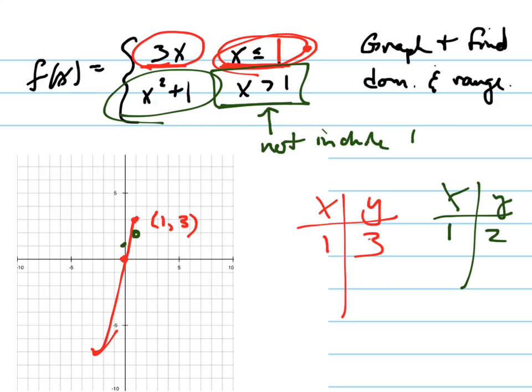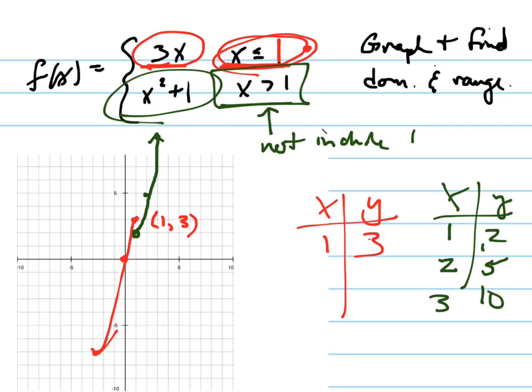And then if I plug in 2, I'm going to get 5. If I plug in 3, I'm going to get 10. So it's going to go in a quadratic fashion. It goes right there, and then it goes way up here. So you can't really tell, but it's part of a parabola. And now I've got to erase that dot right there because that's really not part of the graph.